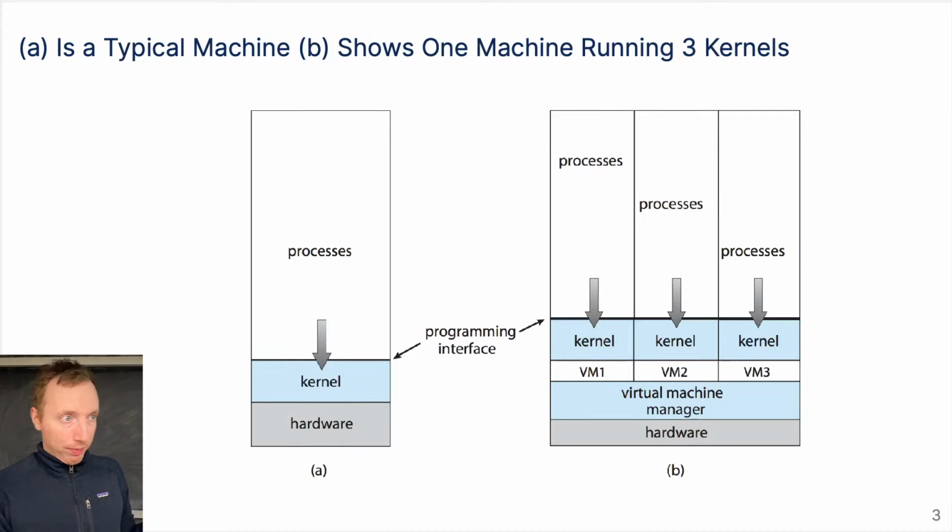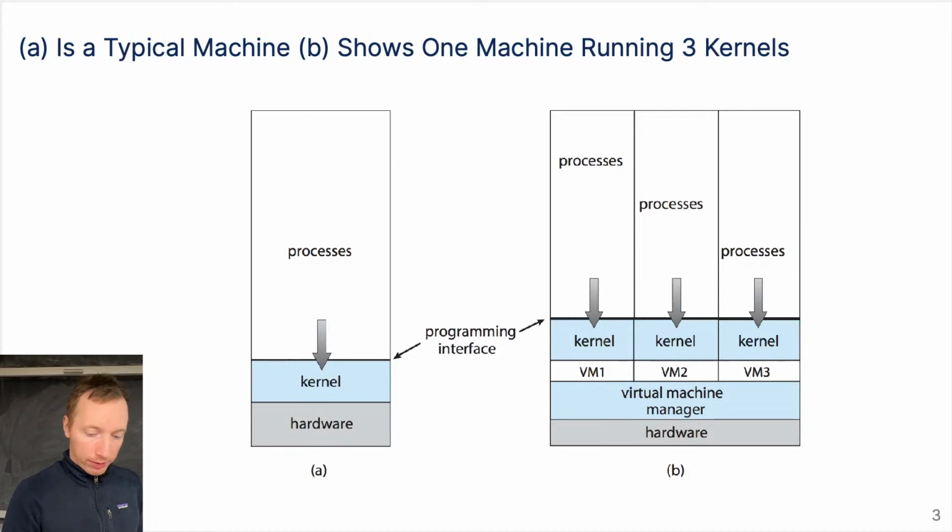So this is our kind of lay of the land. So far, we've been used to the picture on the left, figure A, where we have a bunch of processes. They talk to the kernel through a programming interface, which for Linux at least is system calls, and then the kernel interacts directly with the hardware. Now, when we have virtual machines, we still have that same system call interface. Nothing changes. The processes and the kernel are all the same, but now the kernels are running under a virtual machine, and they're all managed by this virtual machine manager or hypervisor, which then has direct control over the hardware. So we have another layer of indirection here.